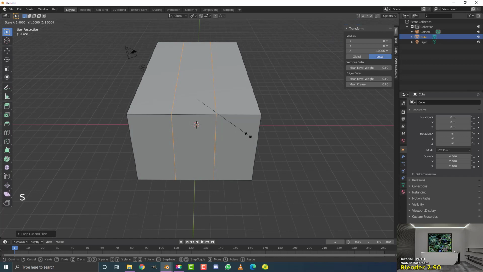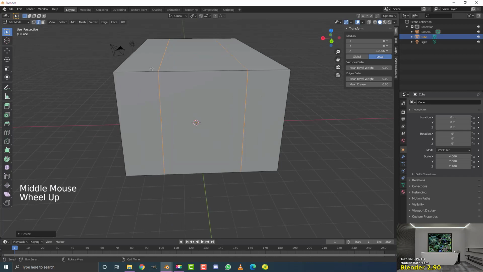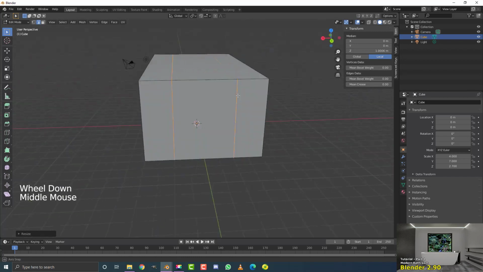And we're going to go S, X, and scale along the X. Now the width of your window is completely up to you, but I'm going to go with something like this. If you were to divide this up into quarters, it should be almost like this. So you can make a quarter, then another quarter, a quarter, and a quarter. So this is like 2 quarters right here. So just roughly something like that.